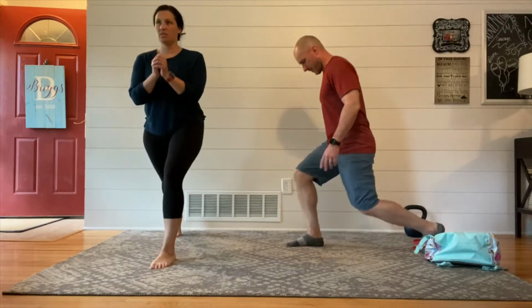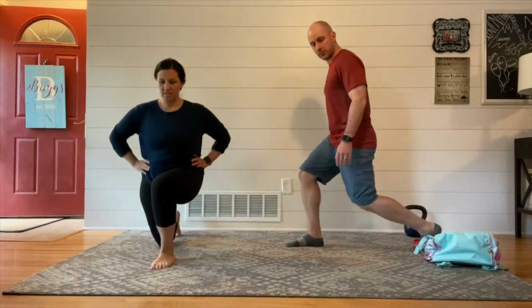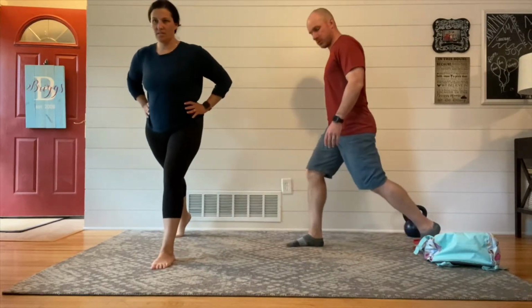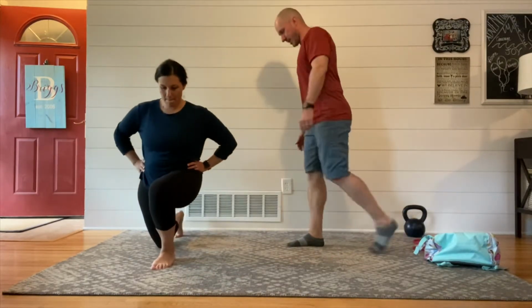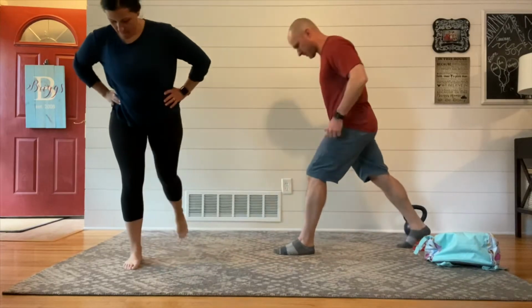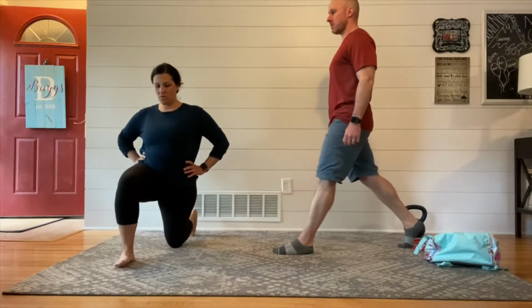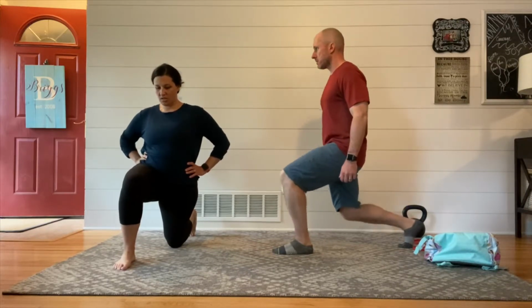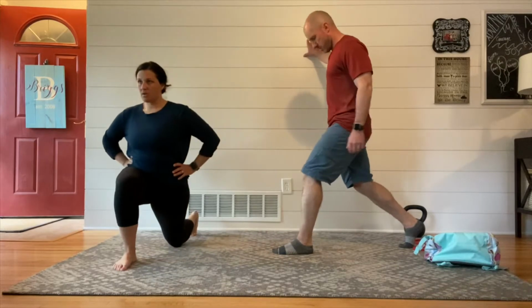Now this is really similar to a lunge. In fact, most people are like, well, isn't this a lunge? And it's a picky point. Really, the only difference between a split squat and a lunge is with the lunge, you're actively stepping forward and back or to the side, right? Your foot is moving, and in this one, it's not. Again, don't get caught up in the words of it. If you want to call this a lunge, call it a lunge. It's totally fine. And the idea is that, again, you're kind of just lowering yourself down towards the ground.